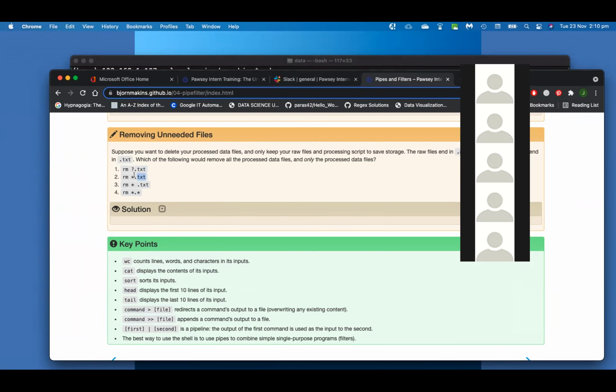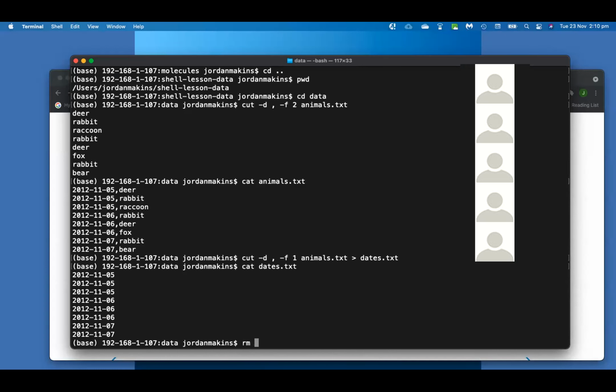So maybe we're interested in removing all TXT files in our current directory because we were using TXT files as some sort of testing experimental setup, and now we don't need them anymore. We want to clean up our data directory because we're handing over the project to a potential client, or to our supervisor at the end of the year, and we want to get rid of all these unnecessary files that we have in our storage system.